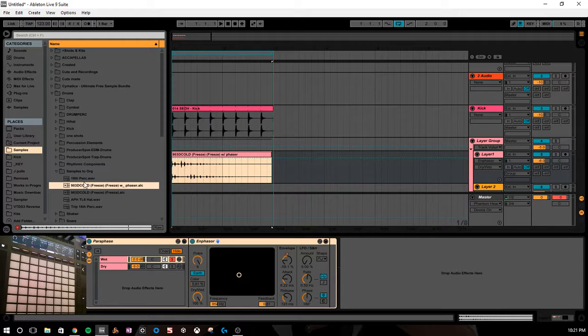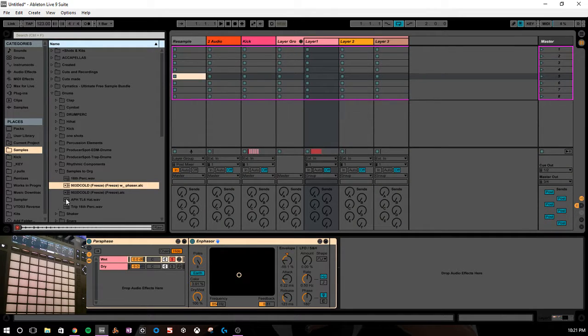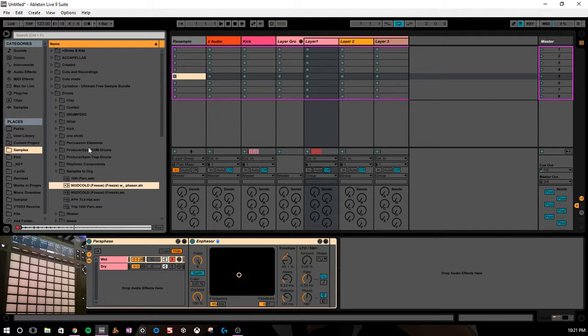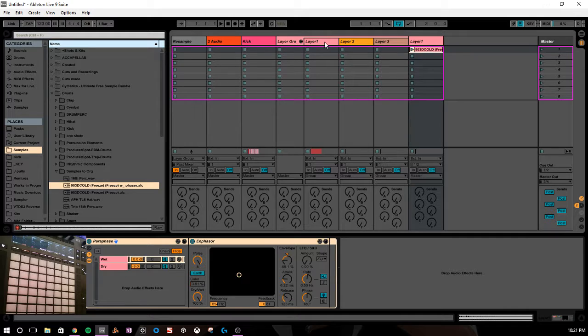Now when you listen to it and preview it, it sounds exactly the same. Now what we can do is go into the session view here, the live view, throw in this clip, and it's got the name of the track, the clip itself, and oh look, here's our chain with our effect and everything. So it saves everything the way it's supposed to be saved.